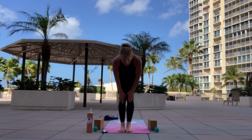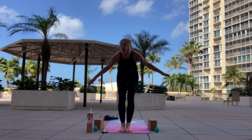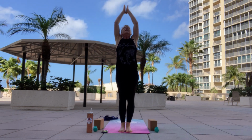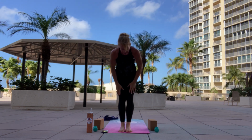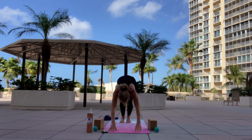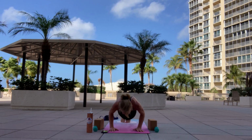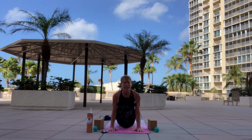Inhale, halfway up. Exhale, forward fold. Inhale, reverse the swan dive up into steeple. Take it up. Dive down to the earth. Inhale, halfway up. Exhale, forward fold, step back into down dog. Pull forward into plank. Exhale into low plank or chaturanga. Inhale, up dog. Exhale, down dog.